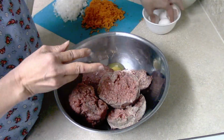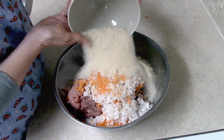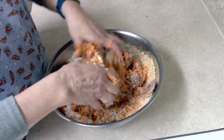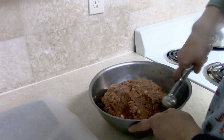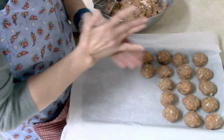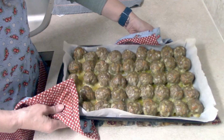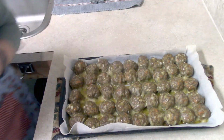Batch cooking is when you decide you're going to cook something up in bigger portions than what you might normally cook. I did some batch cooking with meatballs. I used my own meatloaf recipe for this, and instead of turning it into meatloaf, I just went ahead and made it into meatballs. Then I cooked them all up. I saved some aside for that night's dinner. I took the rest of them, put them on a tray, and put them in the freezer so that they would all freeze individually. I used 3 pounds of meat when I did this.